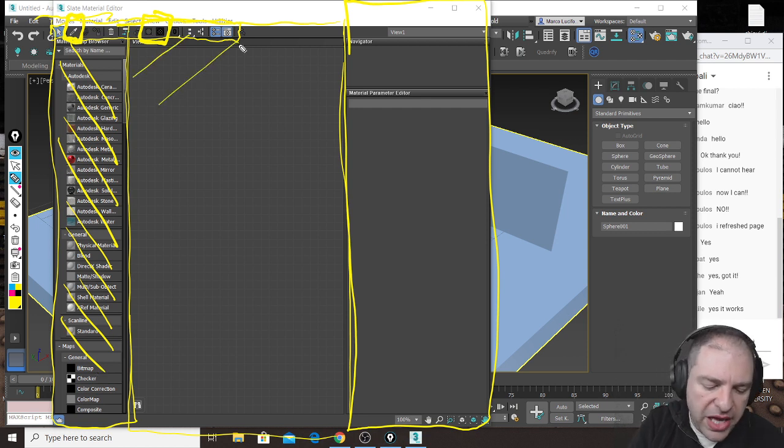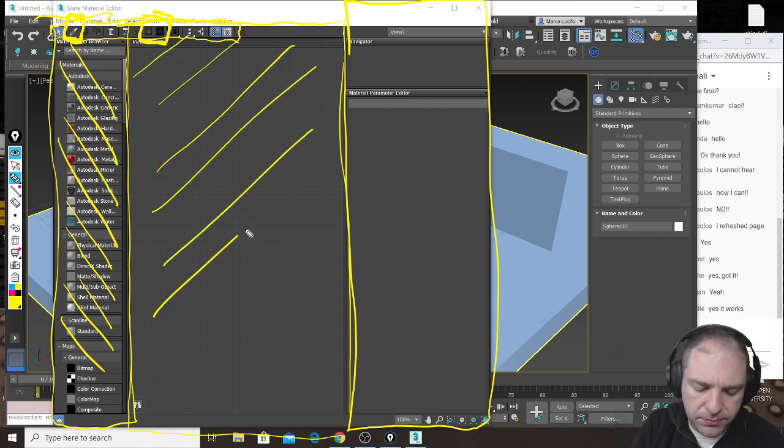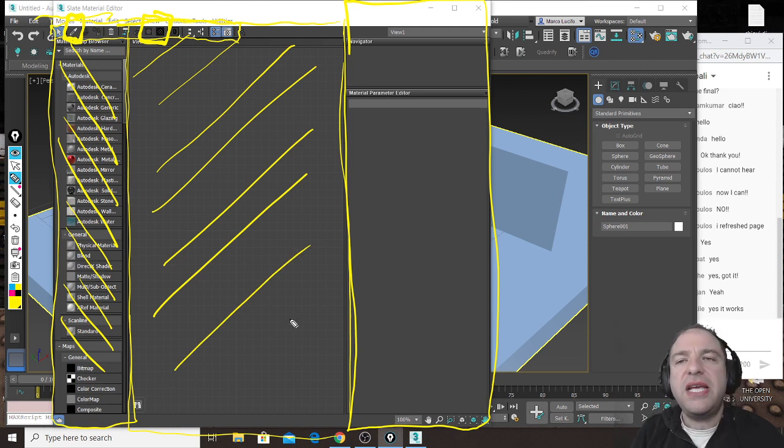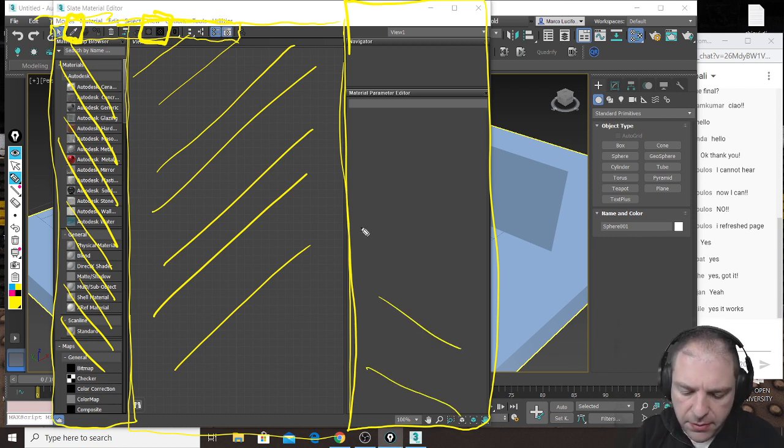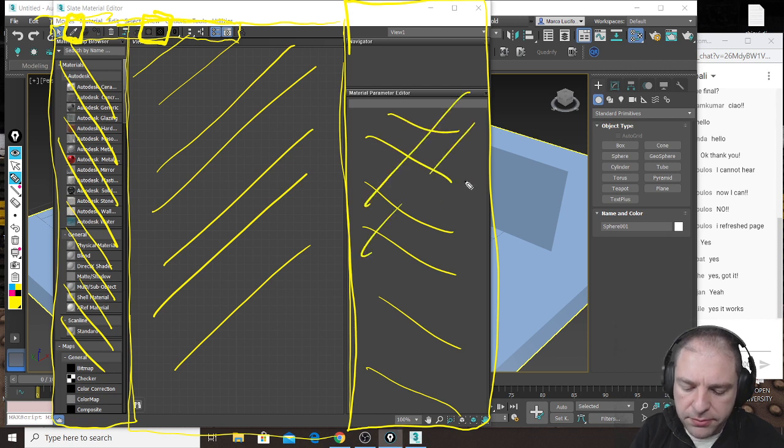In the middle, we have our viewer. And here is where all the materials that we will use in our projects are listed. I will show you in 2 minutes how it works. Then we have the parameter editor.